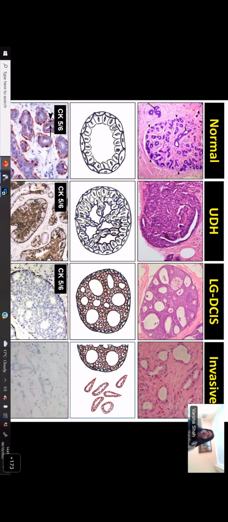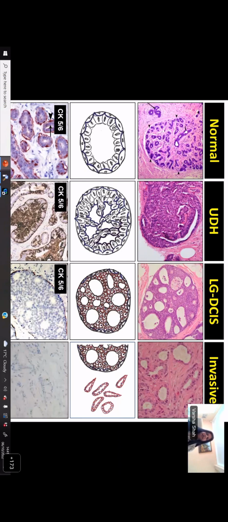Like in other organs, if you can see the basement membrane, then you can say it is invasive carcinoma, it has broken through the basement membrane. But because in the breast it's very difficult to see the basement membrane, we use absence of the myoepithelial layer as a surrogate marker for invasive cancer. So in DCIS, in situ carcinomas, you do have this peripheral myoepithelial layer, while in invasive carcinomas, there is absence of the peripheral myoepithelial layer, with a notable exception, which is microglandular adenosis.